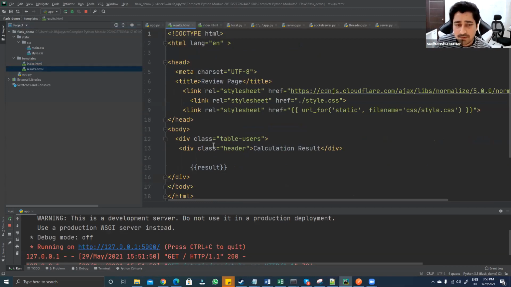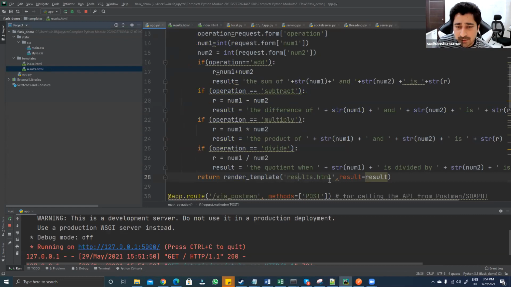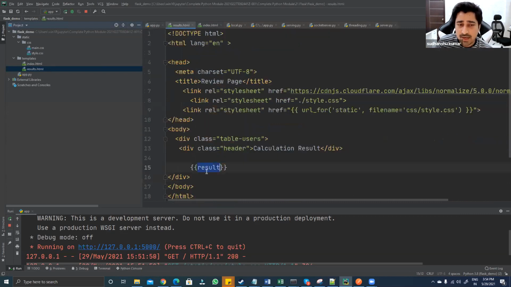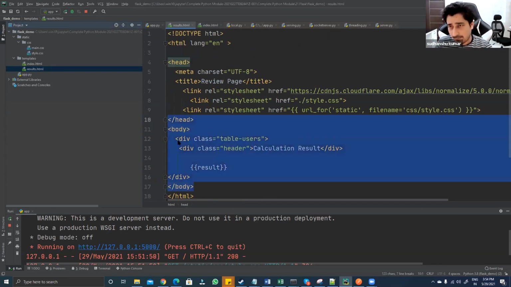We are trying to return a result. So we are saying that the calculation result is equal to result, and it will show me inside my browser. This is the only body that we have written over here.